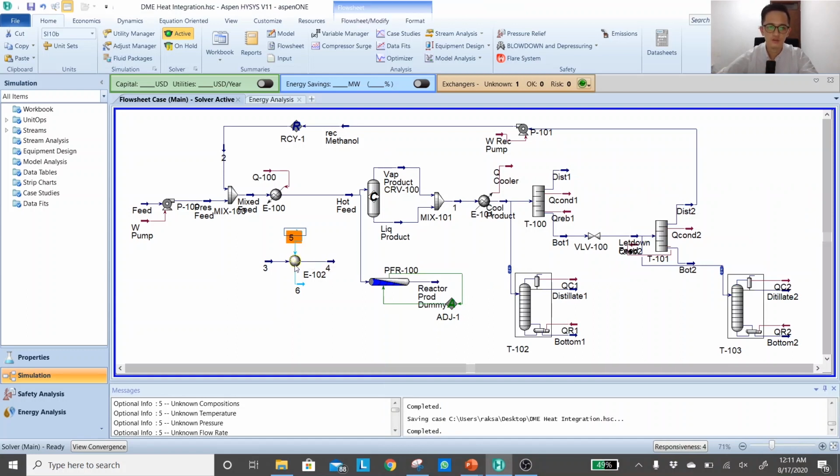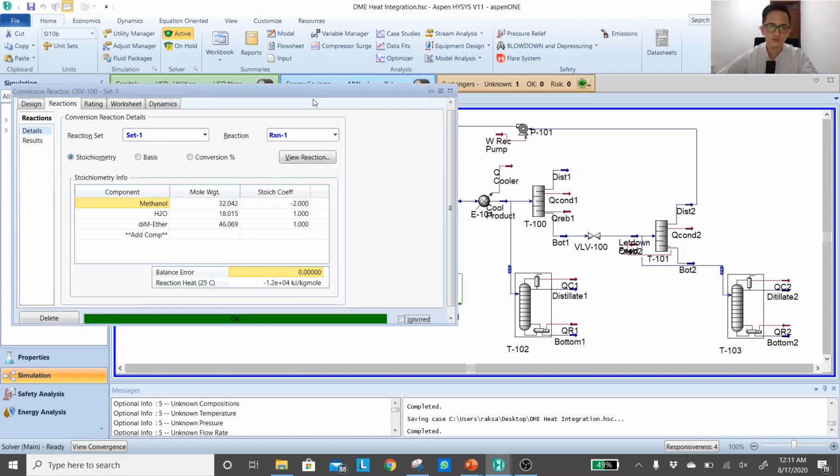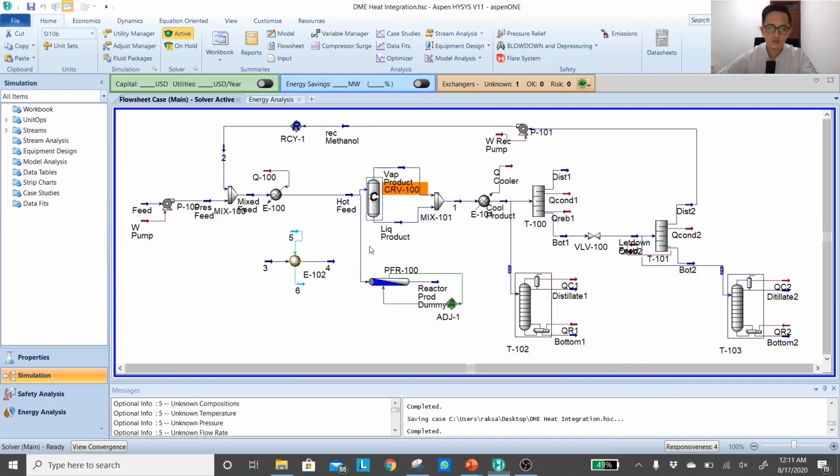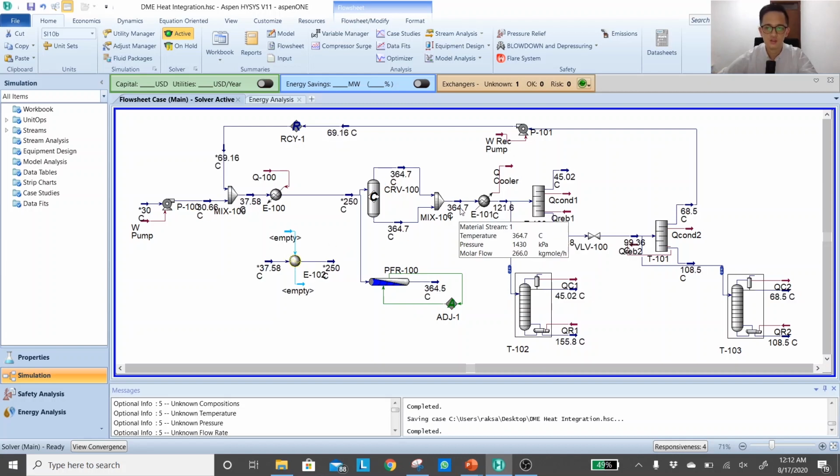Now you have to think about the arrangement. Okay, can we replace the feed of the reactor instead of the hot feed? Later we will change it with the stream 4. And for the shell part, again you have to imagine where this dummy stream 5 would represent. Okay, this dummy stream 5 is actually the hot temperature stream coming out from the reactor. So that is going to be the stream 1 at about 365 degrees C.